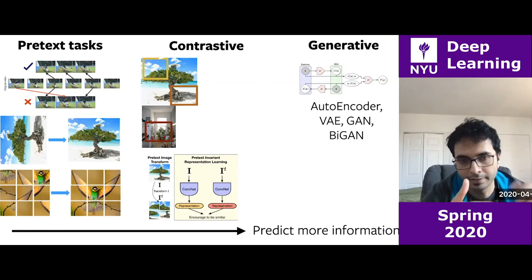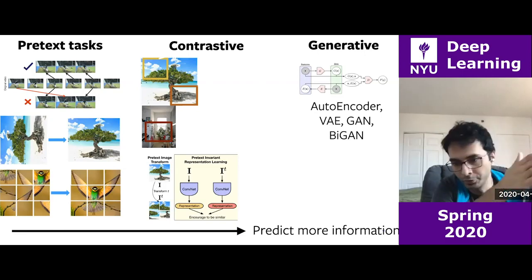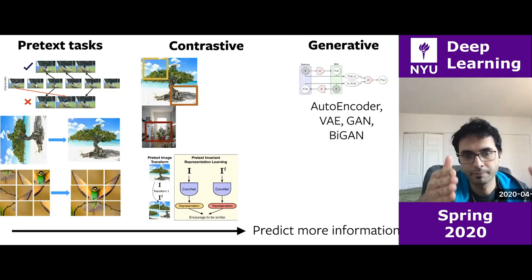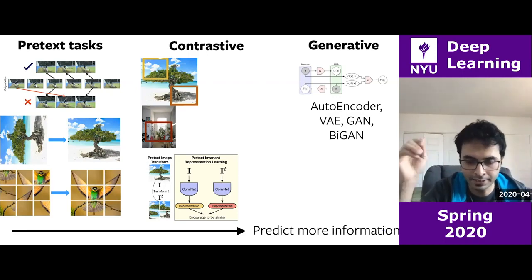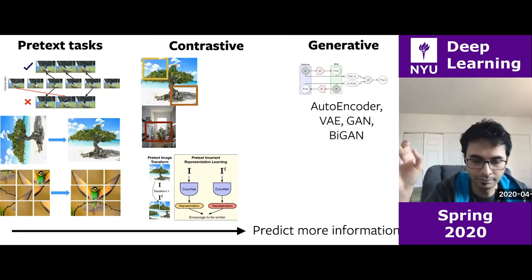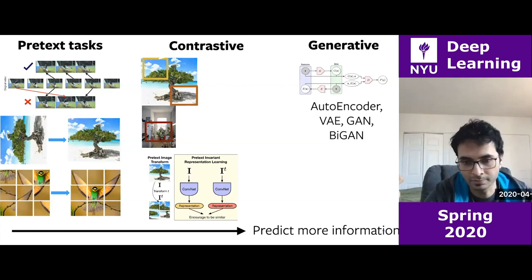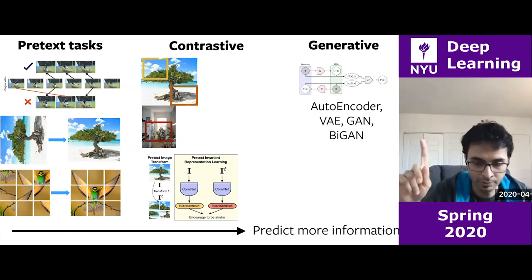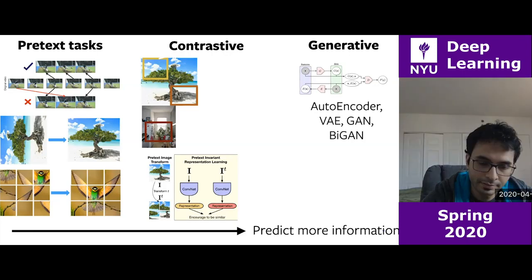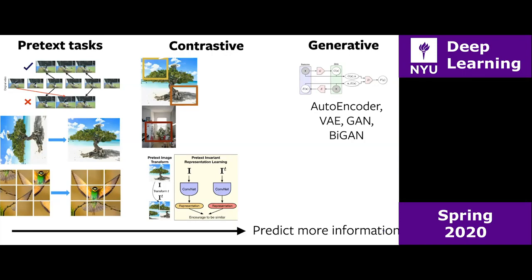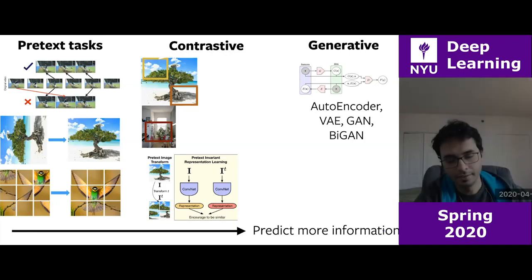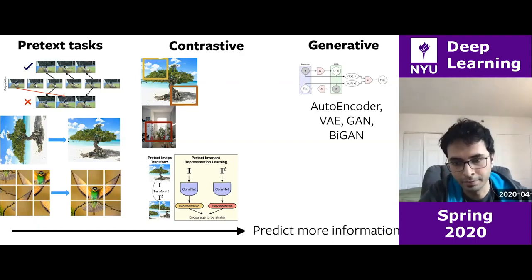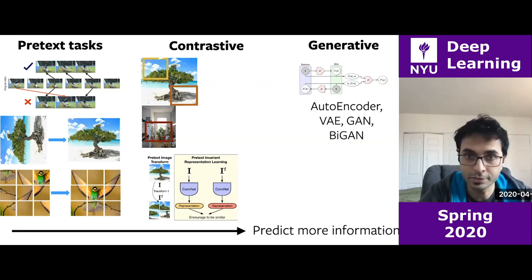So these methods are trained like this: you do your pretext task, then you stop, and then you perform your downstream evaluation task, and that gives you the final measurement of how good your pretext task was. And that's it. You do this entire thing once. Right. Thank you. And about the second part of your question, the more information part, I'll come to it later, the permutation and so on.